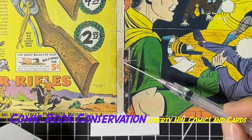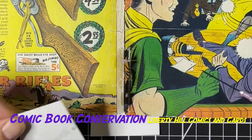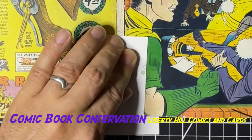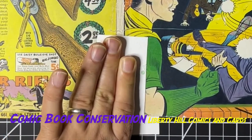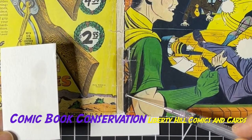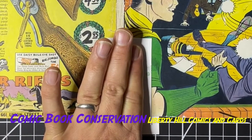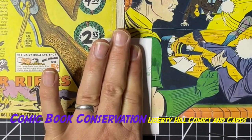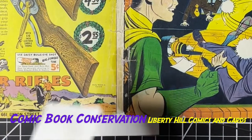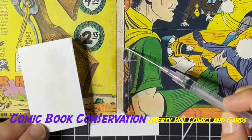It doesn't look like we moved a lot with xylene, and it might be that we don't spend much time with it because these inks don't have a lot of solubility in xylene — and that's okay. By the way, xylene is volatile and pretty noxious. When I use these really small quantities it doesn't bother me, but that's why you see me using literally a syringe putting like one drop on the paper. With small quantities you can get away with just decent ventilation and not a respirator, not inside a hood.